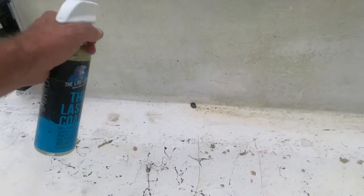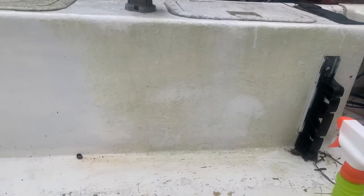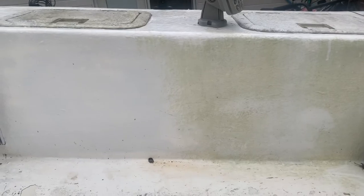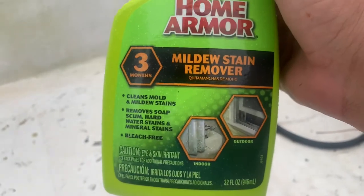I hit that side with the bleach real good to see if we get any results from one or the other. I had much better results with the bleach on the bean bag than with the Mold Armor, but it looks like the Mold Armor is actually taking the mold off this fiberglass surface. You can see where I just sprayed the bleach — within about a minute the bleach side is pretty much clean already. That other side has some spots breaking up, but you can see a definitive line between the bleach side and the Mold Armor side.